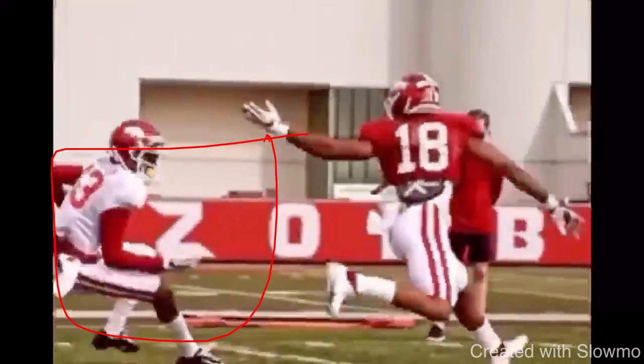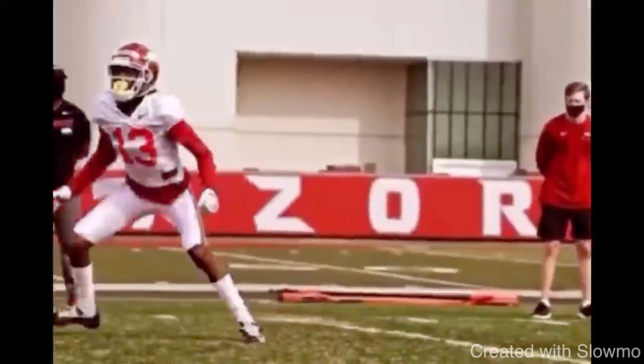Can you come to balance at the top of the break so you can shoot out or just stop right on a dime? Because you see this DB's not even in the screen right now because of how violent my hips are. I don't give an indicator. The only way you're able to decelerate by selling vertical completely, right? Guys who go half speed can just slow down in 1 step, right? But that's not realistic. You're not getting the DB off that platform. Guys who run full speed, the only way you can stop is by being violent with your hips, okay?